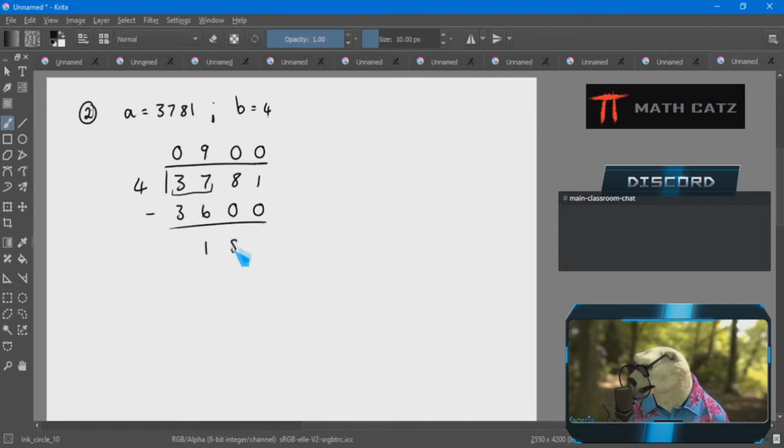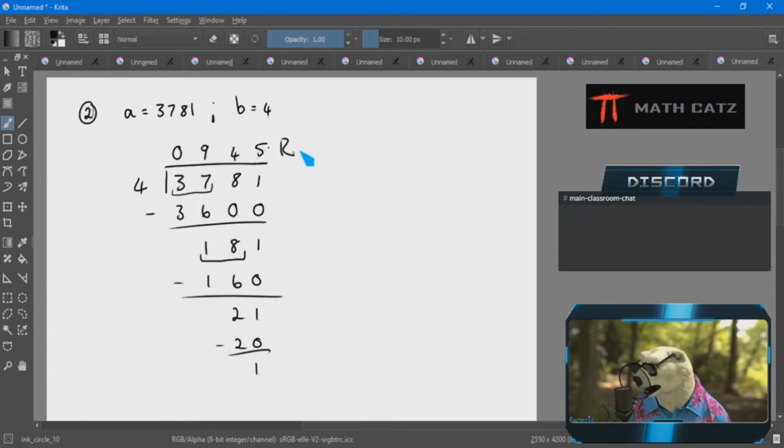So what do I have left? I have 181. So obviously I've done the hundreds place. You see this digit is less than 4. I move on to the tens place, but then see it as 18 because I can't forget that one. 18 tens are left. 4 goes into 18 4 times, so I update the 0, which was really just a placeholder. 4 groups of 10 times 4, or 40 times 4, is of course 160. And I have 21 left. Then I go to the ones position, and I have 21 ones. 4 goes into 21 5 times. 5 times 4 is 20. That's what's used. And again, I have 1 left.